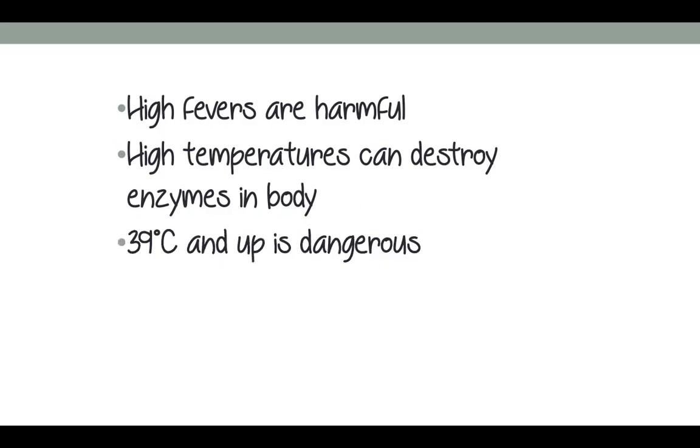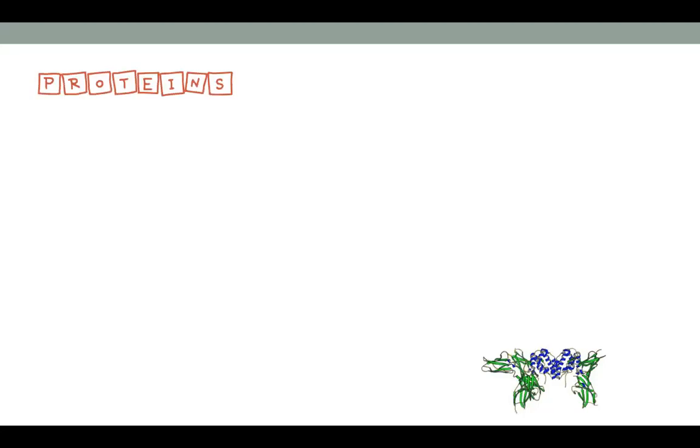Body temperature of 39 and up is dangerous. If you get higher than 41, it can be fatal, which means you can die. So people that go to the hospital with super high fevers will usually either be put in ice baths, or now they have these special cooling blankets that they can put on to help try to bring your temperature down.